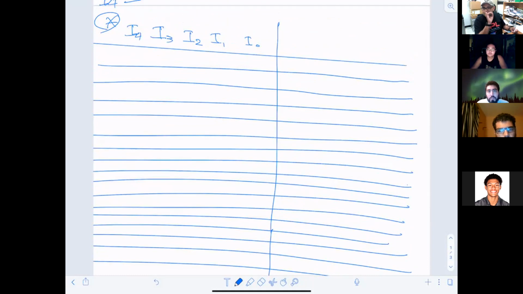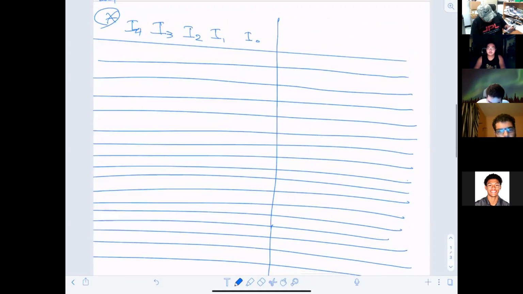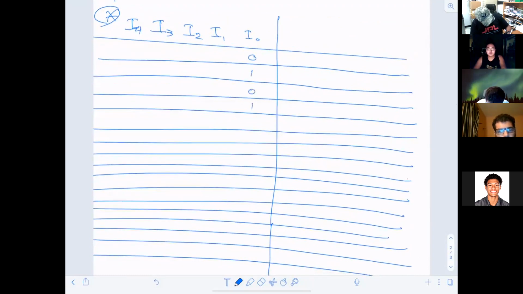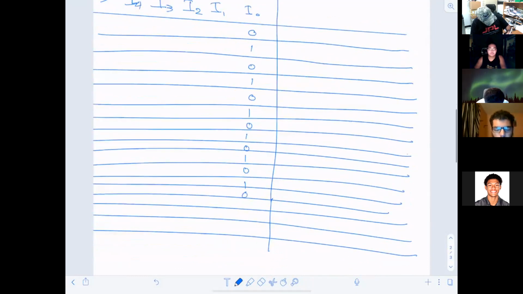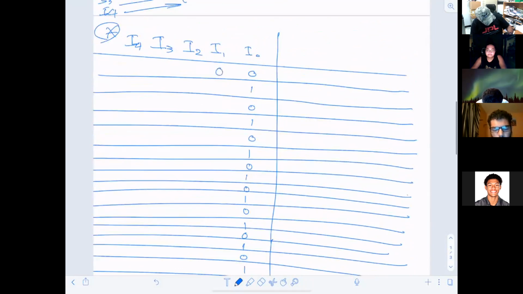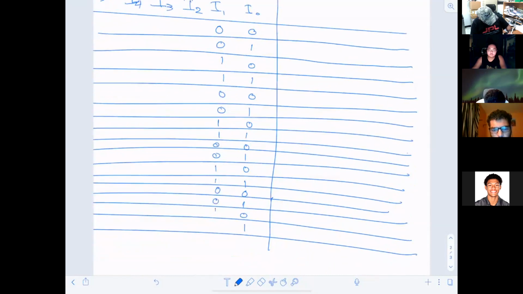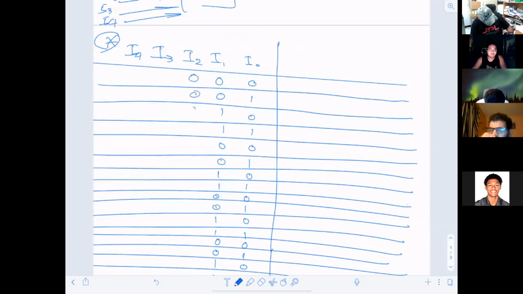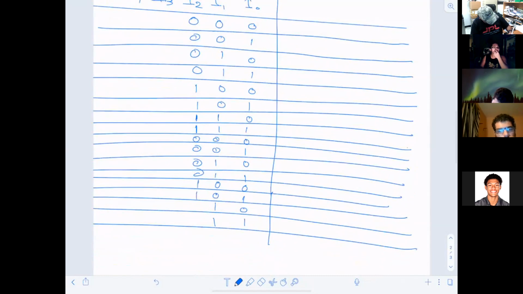Let me show you something crazy. The first column is 0, 1, 0, 1, and so on. Then 1, 1, 2, 1, 1, 2, 1, 1. Then 1, 2, 3, 4 repeating.